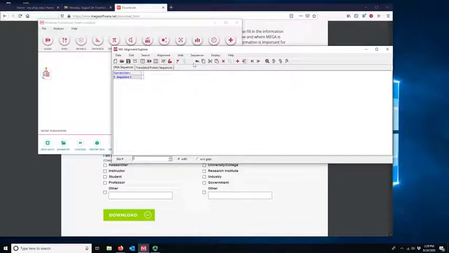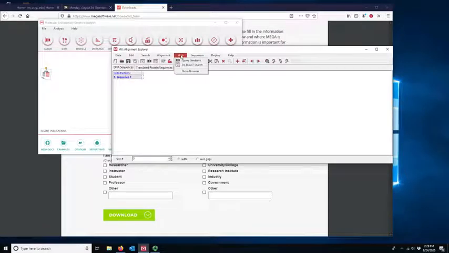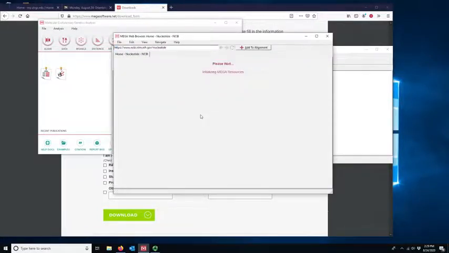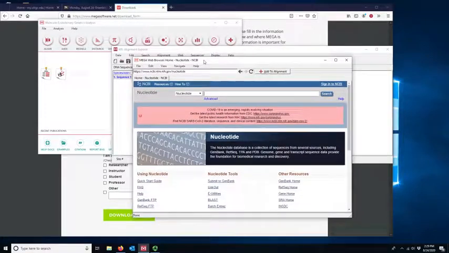So there are a number of shortcuts up here, or you can do the drop-down menu. So if you want to search for, under the web, I guess it is. If you want to find them, there are two ways that you can find sequences. The first one we're going to do is simply query GenBank. So this automatically opens up its own little separate browser window. You can use any browser that takes you directly to NCBI, but the advantage of the Mega browser is it has this tool on it. You can add your sequences directly to your alignment rather than having to add the sequences manually and cutting and pasting.